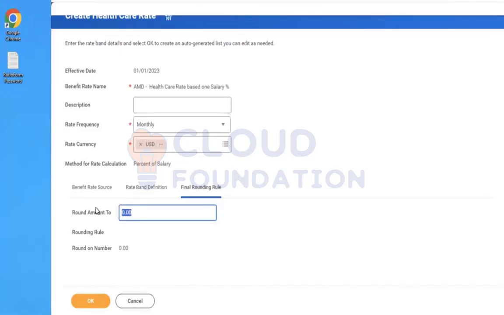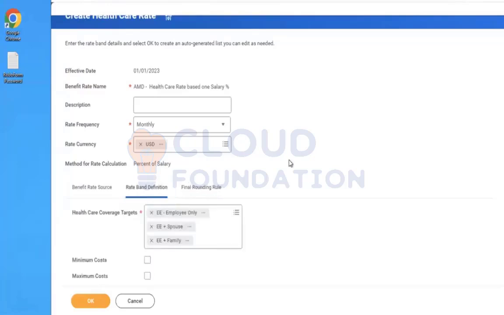Let's say an employee is contributing $39.199 something. You want to round it, so for that we have these round up and round down options.